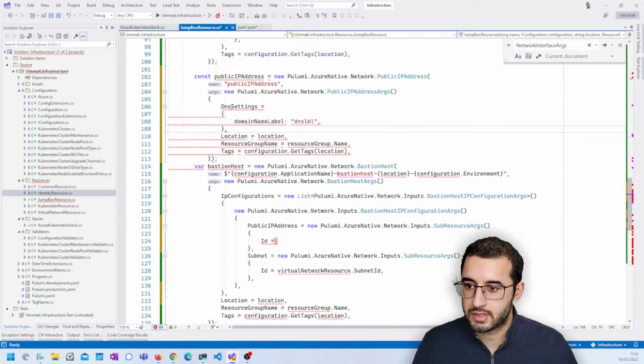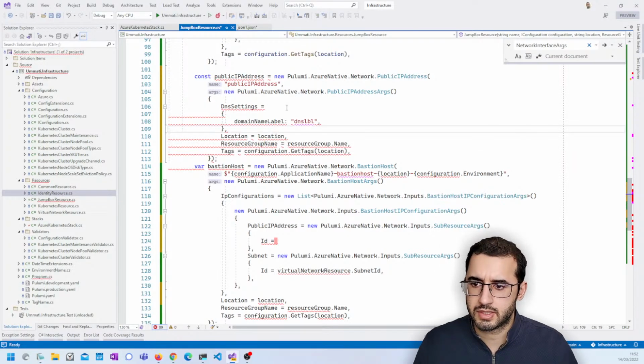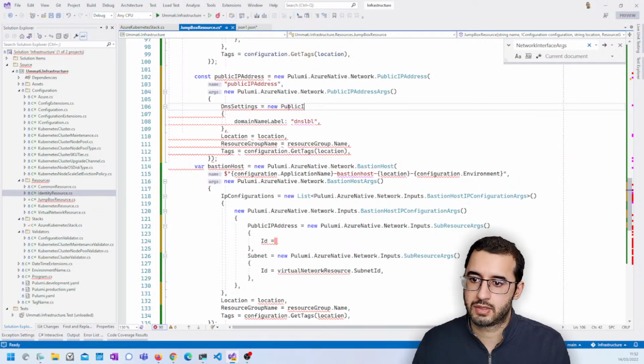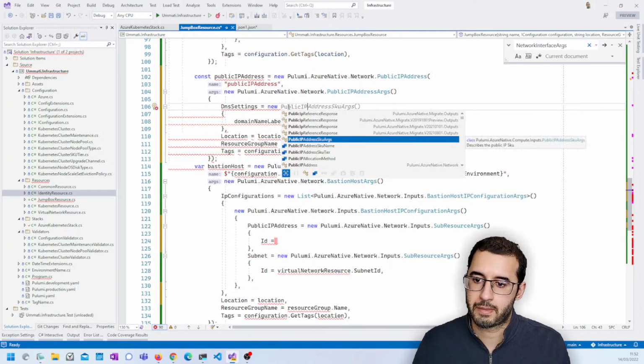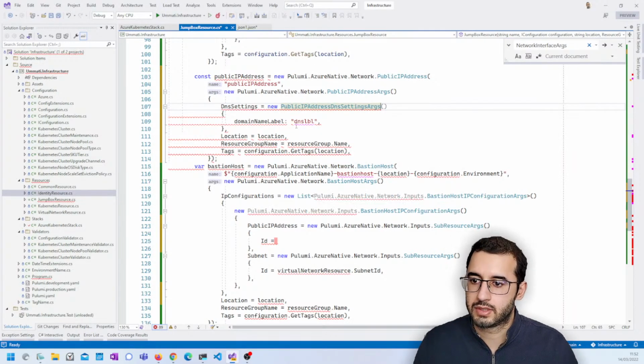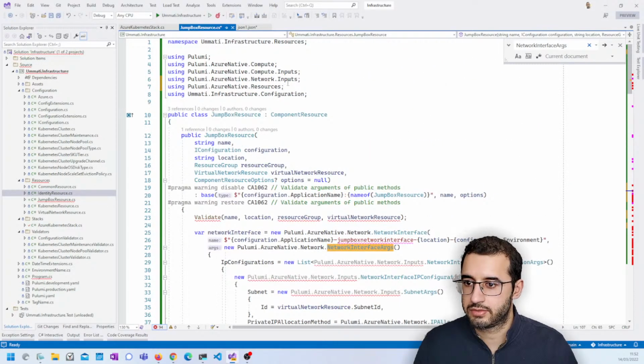and DNS settings is of type PublicIPAddressDnsSettingsArgs, new PublicIPAddressDnsSettingsArgs, and we don't want that namespace that it added for us.